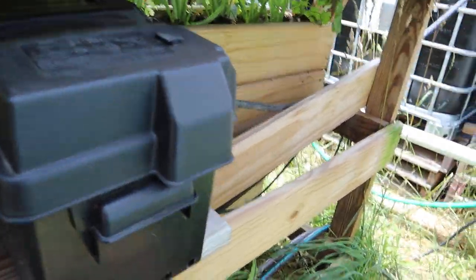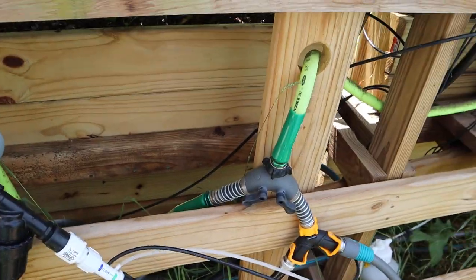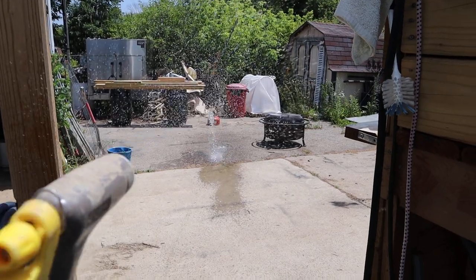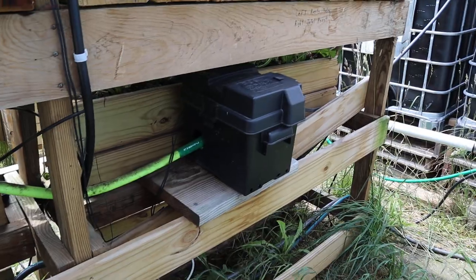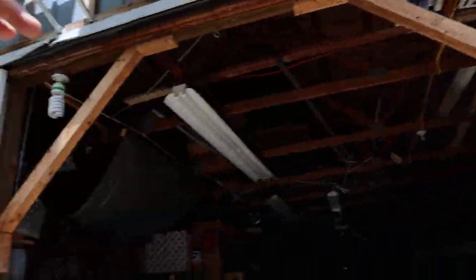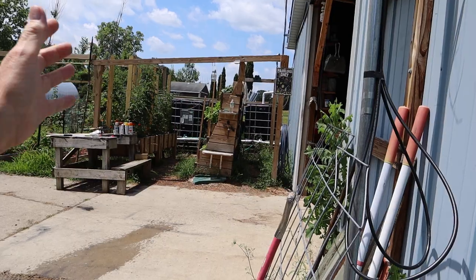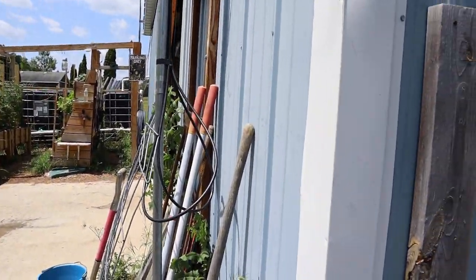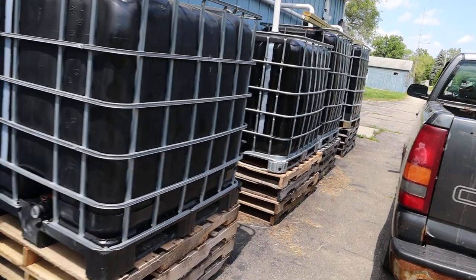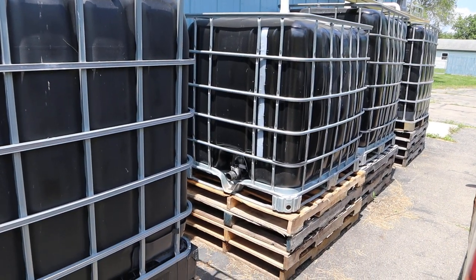You can hear the pump — it doesn't make hardly any noise at all. I mounted it with rubber washers on the bottom, and it comes with some brass fittings. That's not a wimpy spray coming out of it. The tanks on this side are there because I don't want to run a hose permanently over, and running it up high would make the pump work a thousand times harder than it has to. So far this year we've had so much rain those tanks are holding up just fine, but when August comes and it gets hot and dry I hook a hose to one of them.